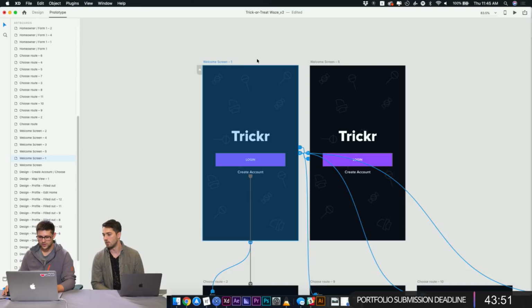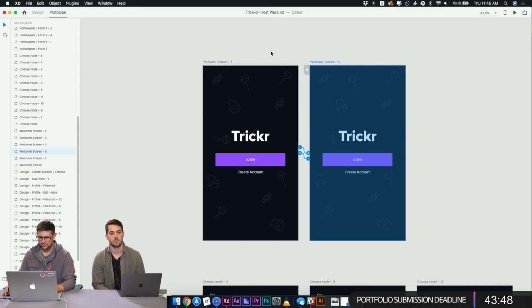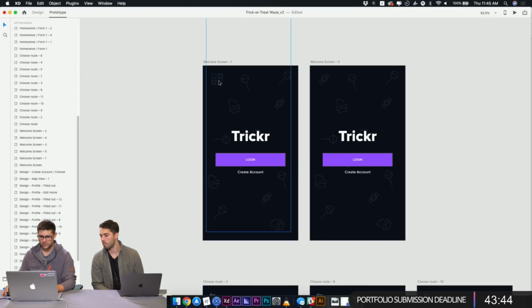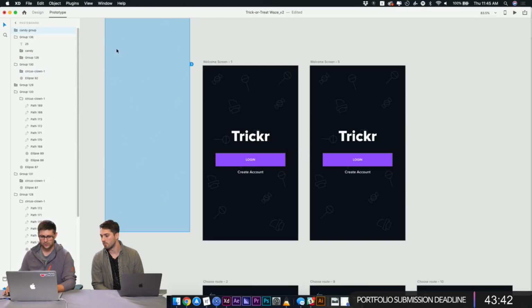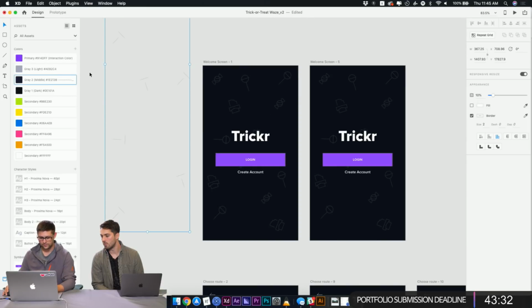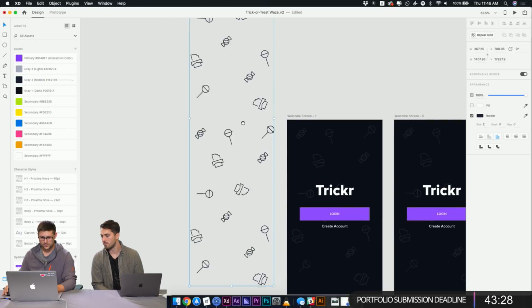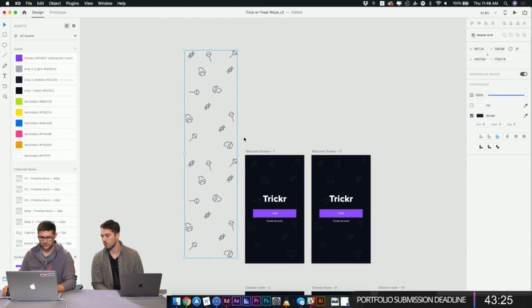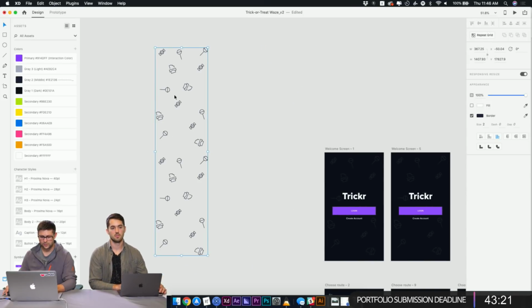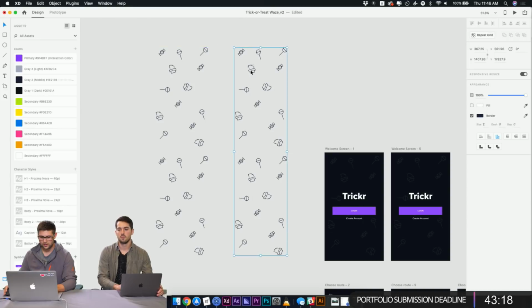Cool. So all it takes is 2 screens. And so I've got this pattern here. And I just threw it together. Let me adjust the color so you can actually see it. Okay, so all it is is the same pattern. Yeah, it's the exact same pattern. So the first artboard looks like this. The second one is the same.